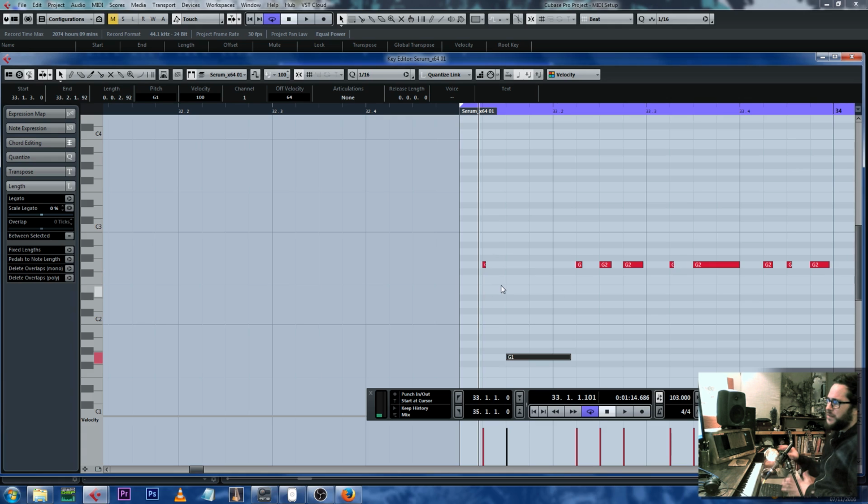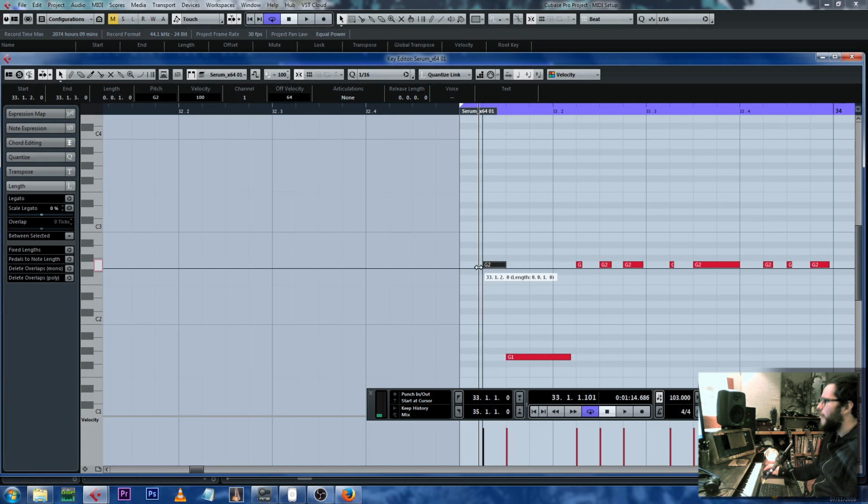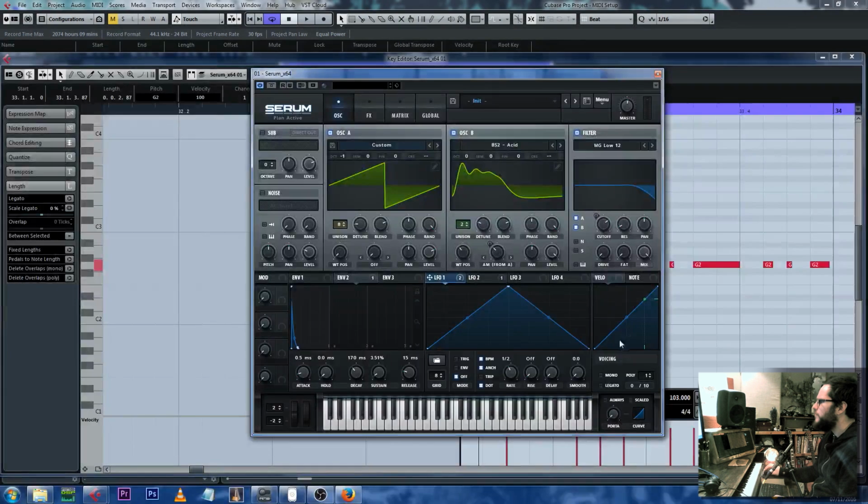So for 2 notes to blend into each other, the synth needs to see these notes overlapping in the way which we're going to set it up today. So let's create a bit of overlap there. And then I'm going to head back over to Serum. I'm going to turn mono on. That'll tell Serum that only 1 note can be playing at any one time.